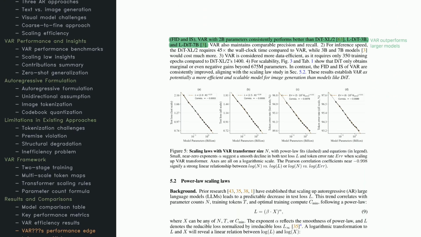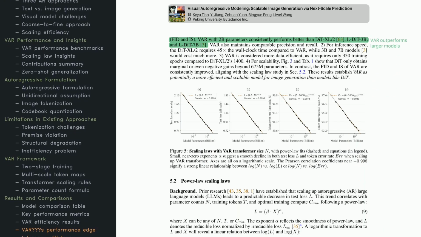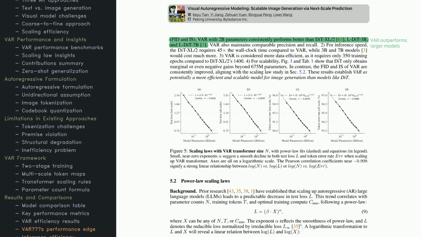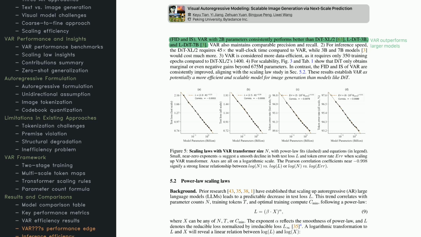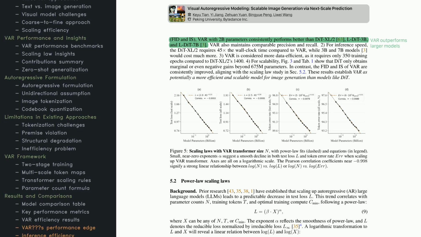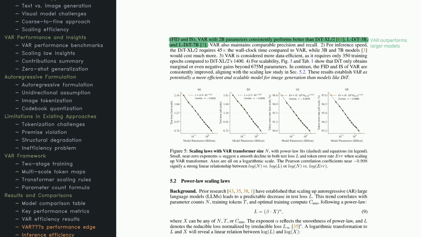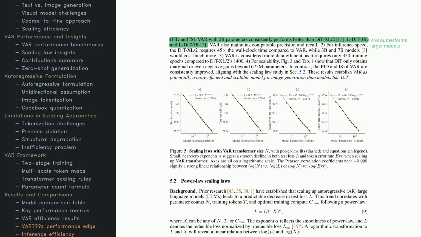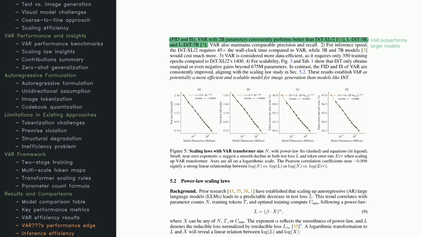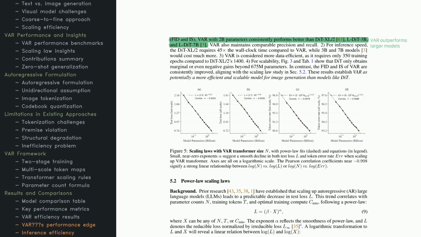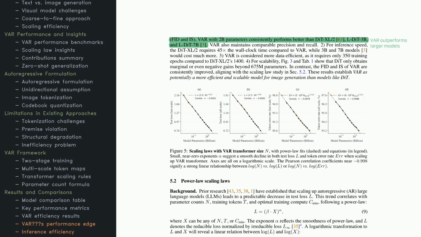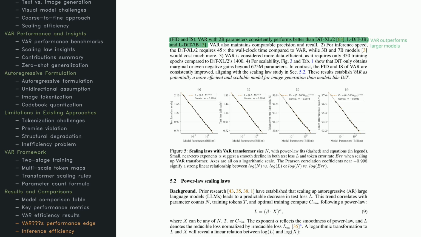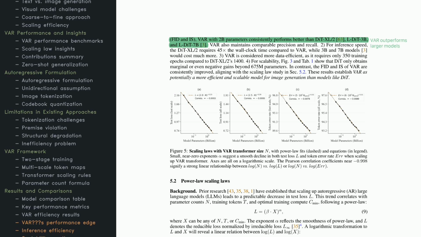VAR also does well against DiT-XL/2 and LDM-3 billion models, even though it uses fewer parameters. It achieves comparable or better image quality scores and needs fewer training epochs. Plus, it's much faster at inference, about 45 times faster than DiT-XL/2. As model sizes grow, some methods hit scaling walls, but VAR keeps scaling nicely.